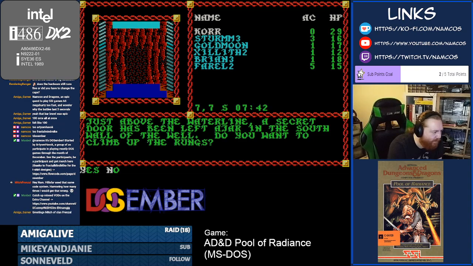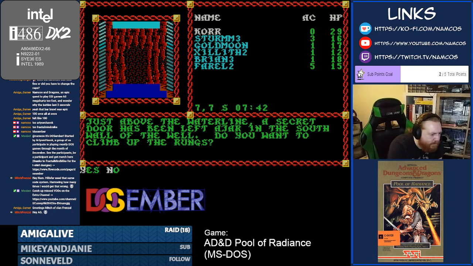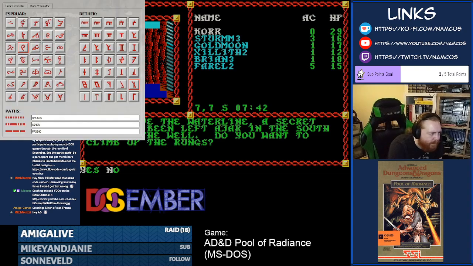Because I don't know if you've ever seen it. There we go. So this is the code wheel that is provided by GOG. Let me make it a bit bigger.